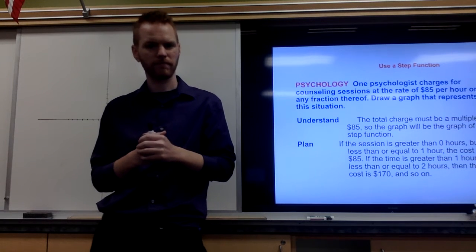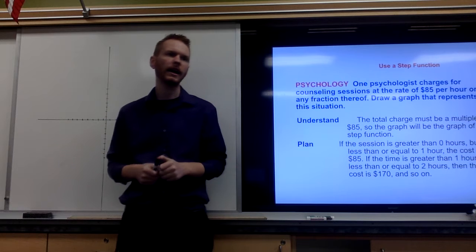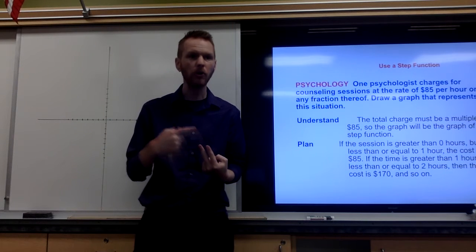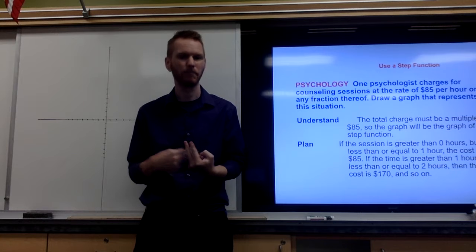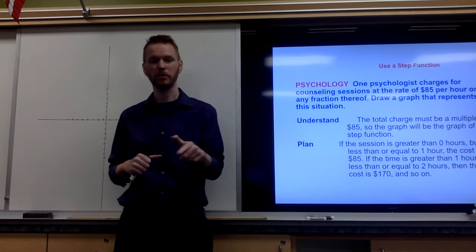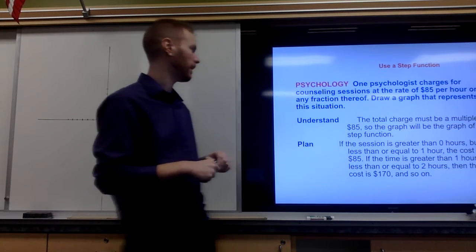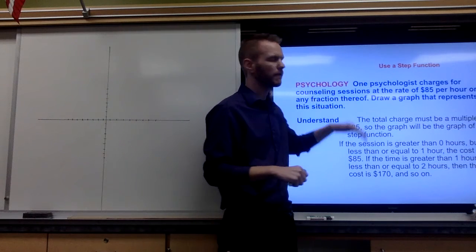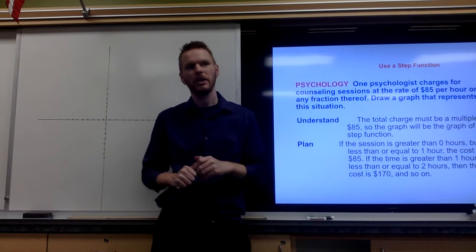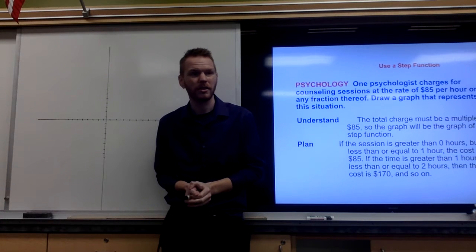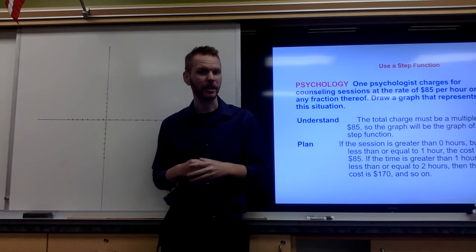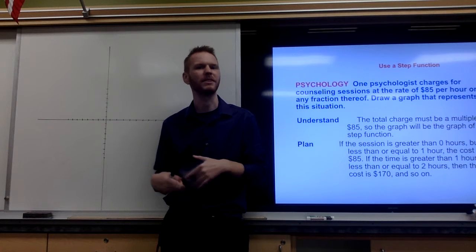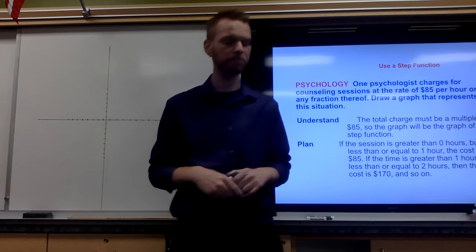Does that make sense? So if I were to do a complete 2 hours, $170. 2 hours and 10 seconds, boom, you're getting charged triple now, which would be what, $255, okay? So that's what this means by any fraction thereof, okay? So if you're going to get your money's worth, you might as well stay for that full hour, and only for that hour. Don't tip into the next one by a minute because you're going to get charged more, okay?